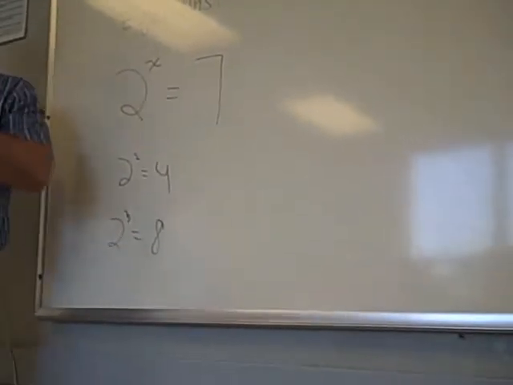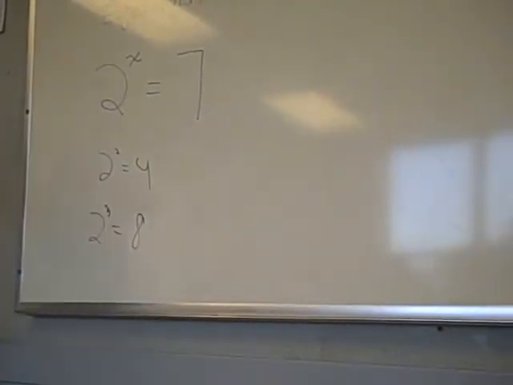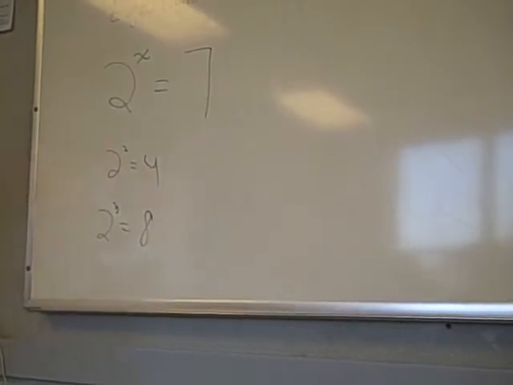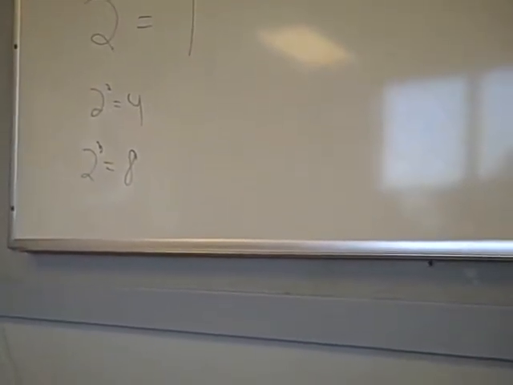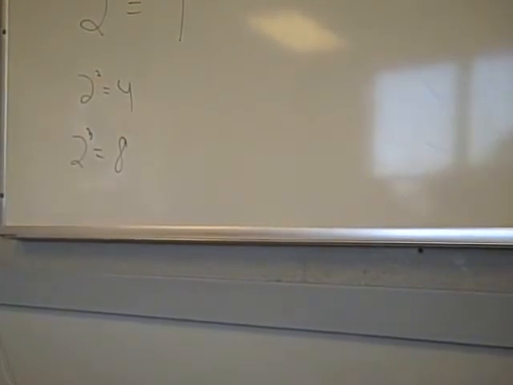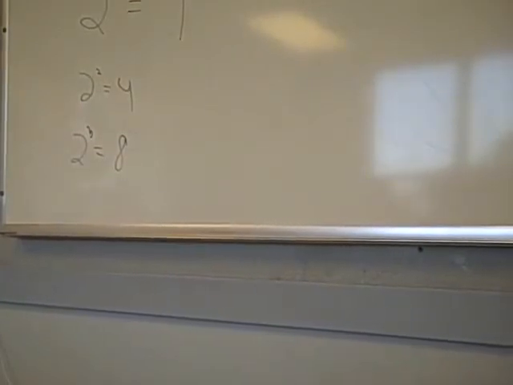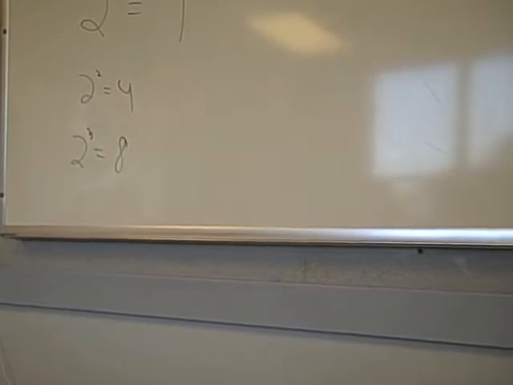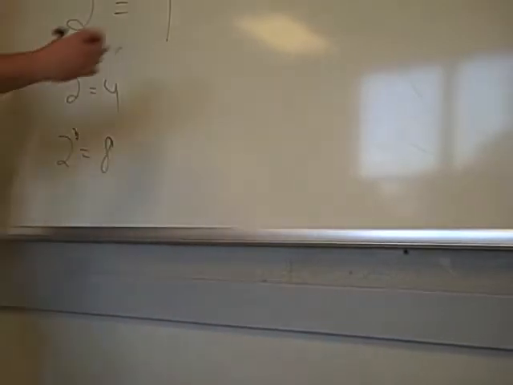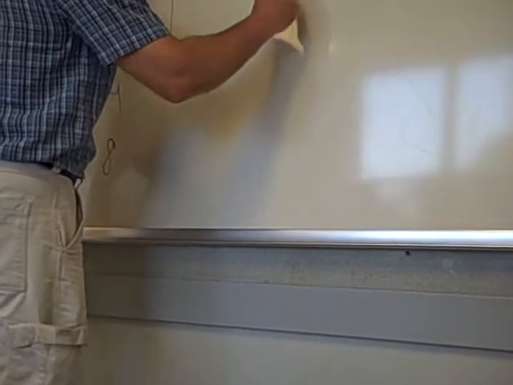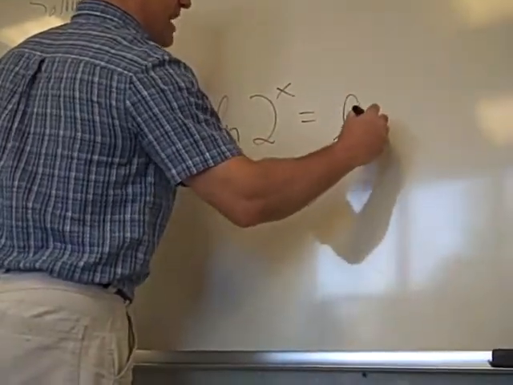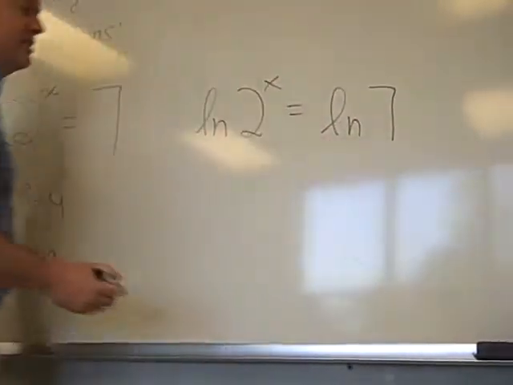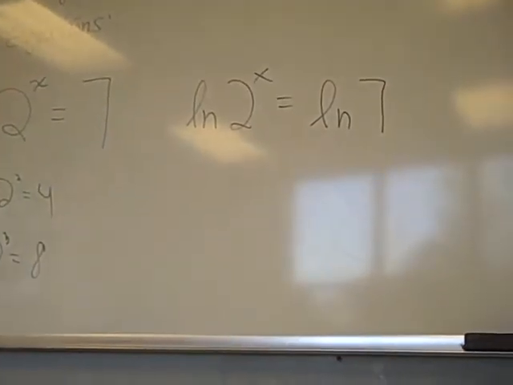All right, now I'm going to take the logarithm of both sides. Since I already know I'm using the calculator, which 2 logarithms do I have to choose from? ln and what else? Log base 10. Kara, pick one. ln, natural log. Good. Okay, so I'm going to take the natural log of 2 to the x. That's equal to the natural log of 7. Taking the natural log of both sides.